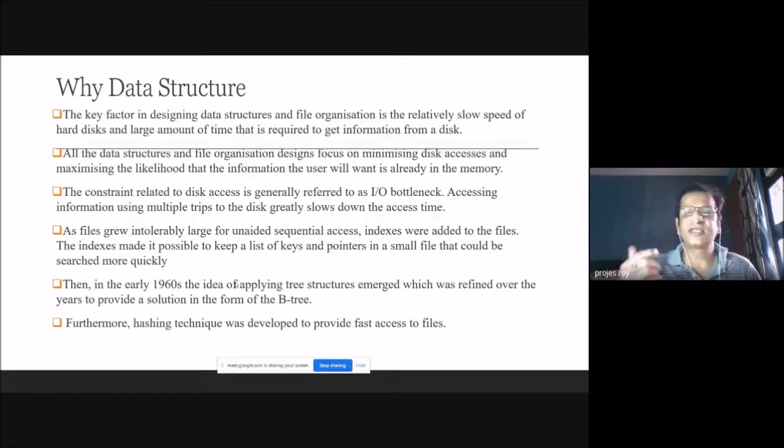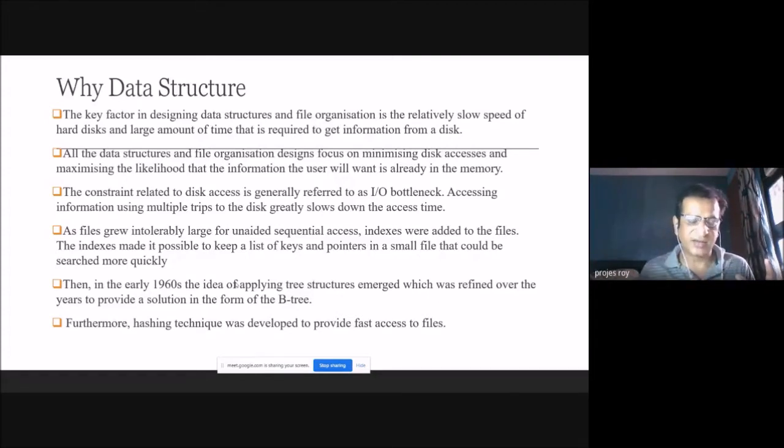So data structure is focused on minimizing disk access as much as possible. That means whatever work you are doing in the database happens in software, and at the end the refined data can be put into the hard disk. The other thing is the logical way you are processing the data.